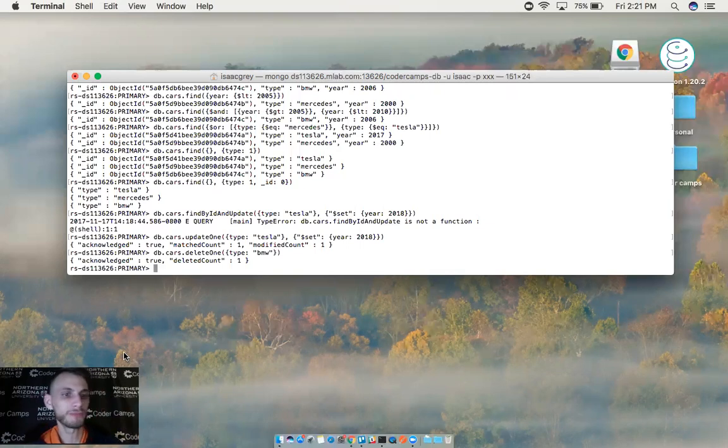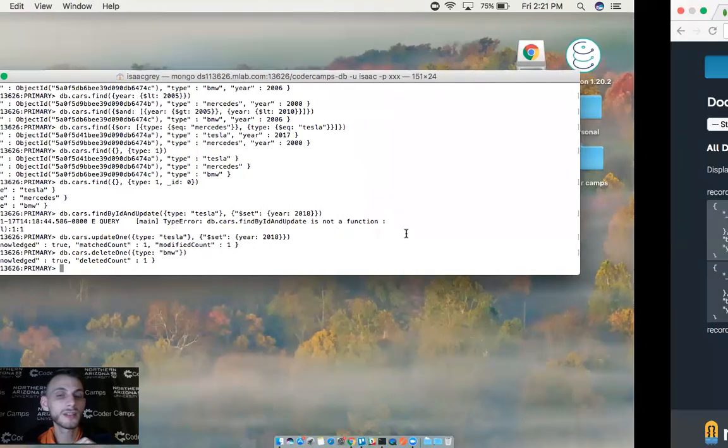Okay, so now we've covered all of our CRUD operations. Let's go ahead and talk about indexing. If there's a field that we are querying over and over again, and we notice that this is a pattern, then what we can do is set up an index for that field, and it'll create an ordered copy of that to where it's even faster to query.